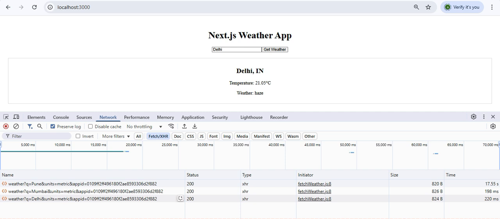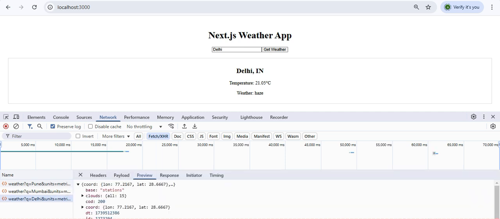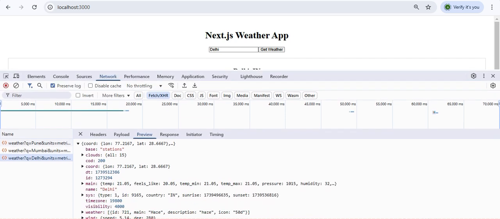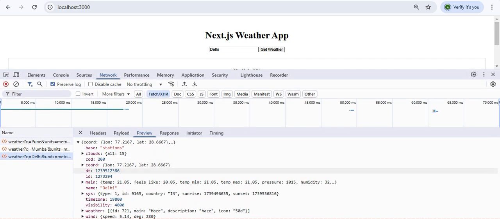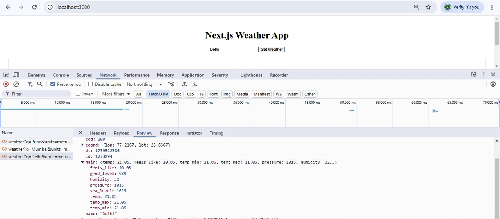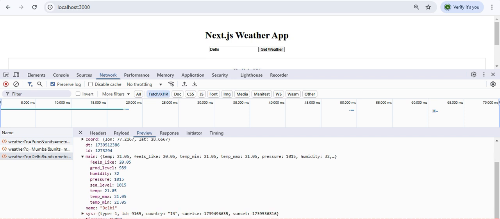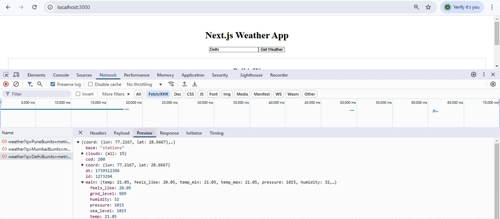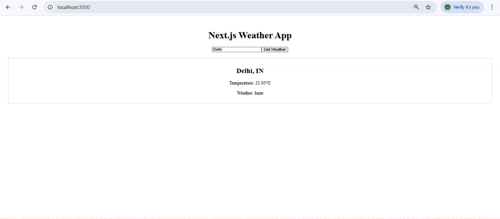And if you see the response, it is coming: the name, then the lat and long, the temperature, and the weather. So in this way you can fetch the data and map the data on the UI. So that's all about the Next.js weather app.